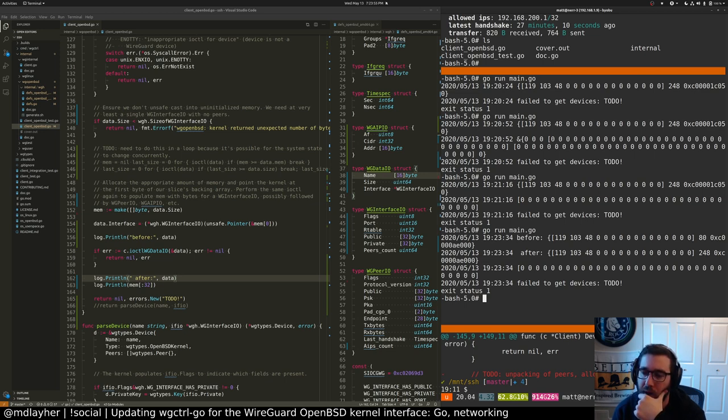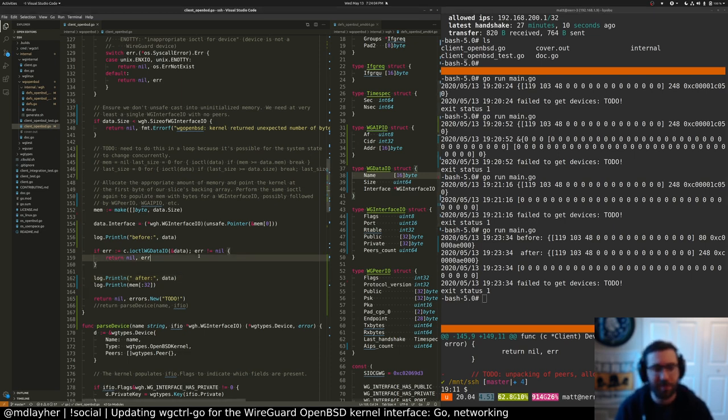Interesting. I like spew.Dump for that. Yeah, me too, totally. I tried to use that the other day, but for some reason I didn't have it installed or something. It wasn't being picked up by Go imports. Oh, why is my camera out of focus, one sec. Oh, OBS. I could have sworn I told my camera it's not autofocus anymore because I saw it do that weird thing, but let me check my devices. I don't know if I can mess with that right now, easily, at least. We'll go without, it's not that big of a deal.